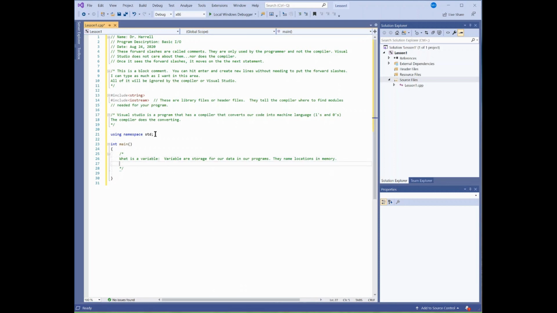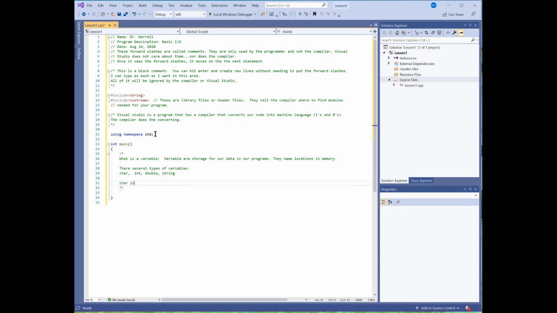All right, so there are several kinds or types of variables. We have CHAR, which stands for character. We have INT, which stands for integer. We have a double, which means it has a decimal value. And we have a string, which means it's more than one character. So it could be your name, for example. That's several characters put together. All right, so let's define each of these for your notes.